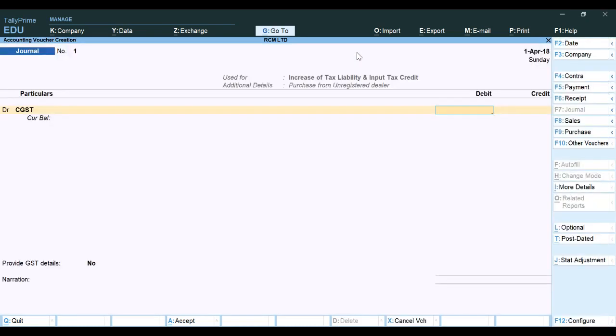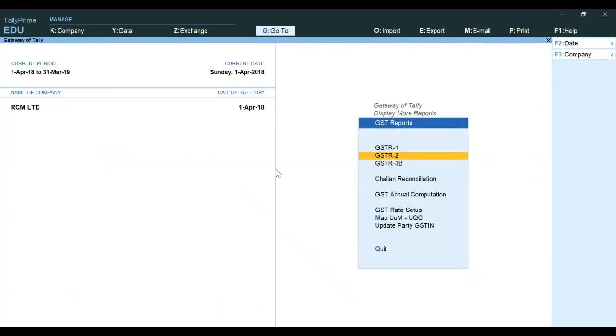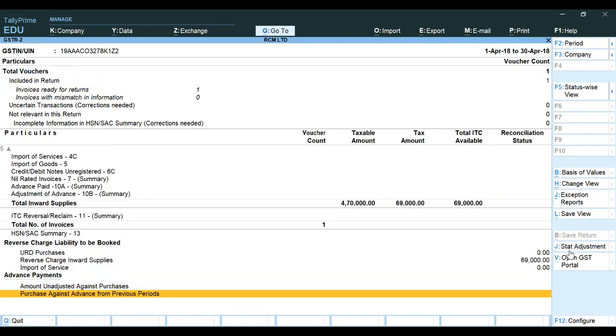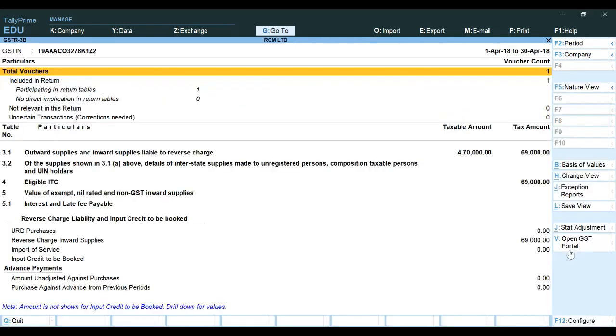As per my question, let me take a look at my previous screen again. Just look at GSTR 2, you will find reverse charge mechanism amount. Yes, 34,500, 34,500. Okay, so again get back here, statutory adjustment.